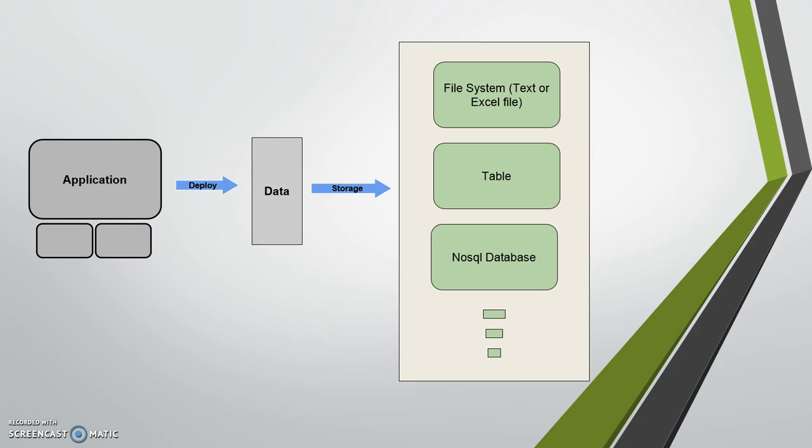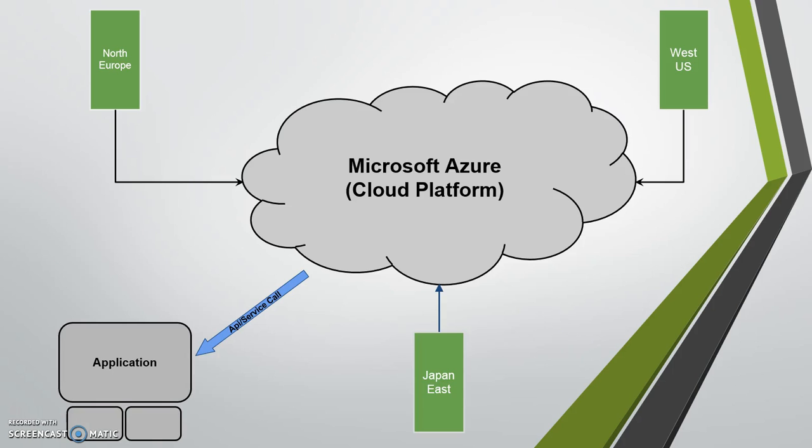Now consider a situation where all these resources are present online, and if I want to use a resource, I just need to make an API call or a method call. This type of infrastructure, where all the resources are online, is provided by the cloud platform. When I say cloud, it is a group of data centers which contain the physical machines which host these resources.